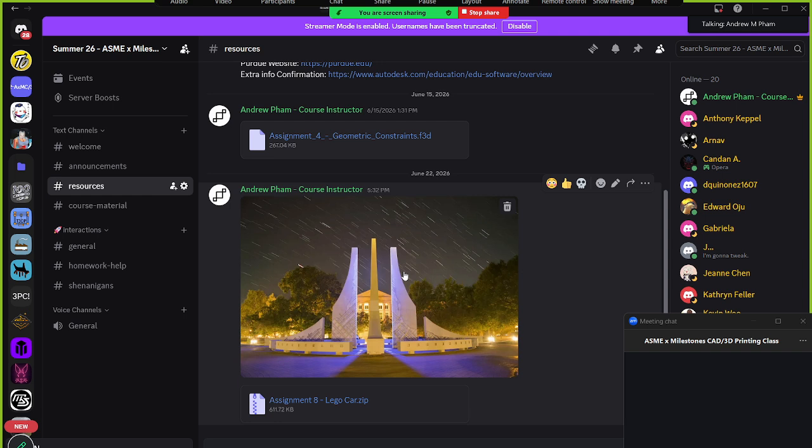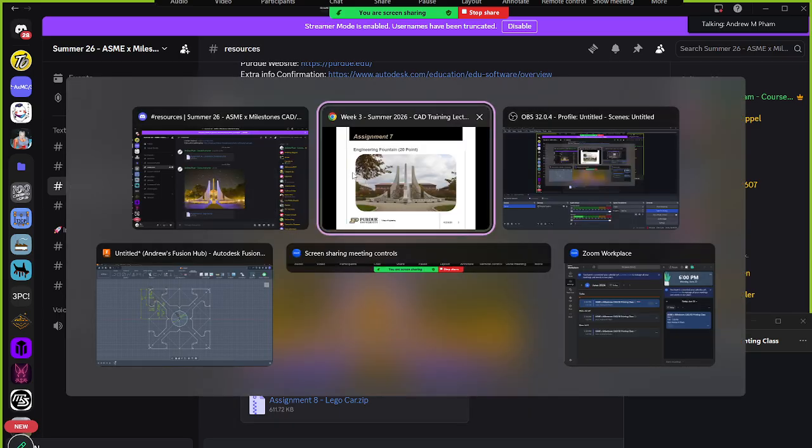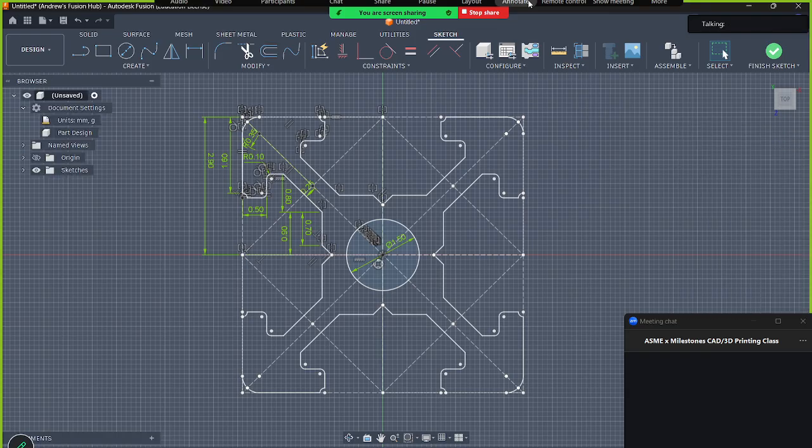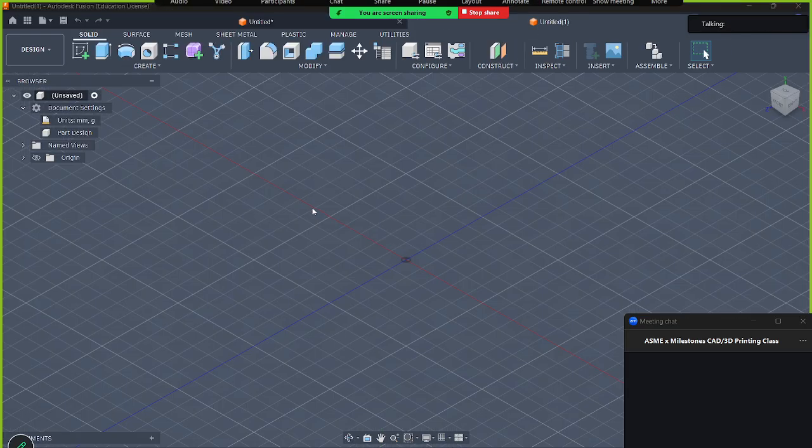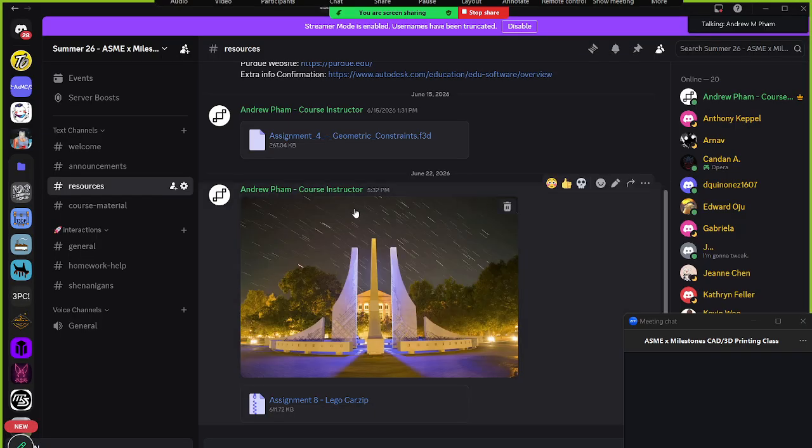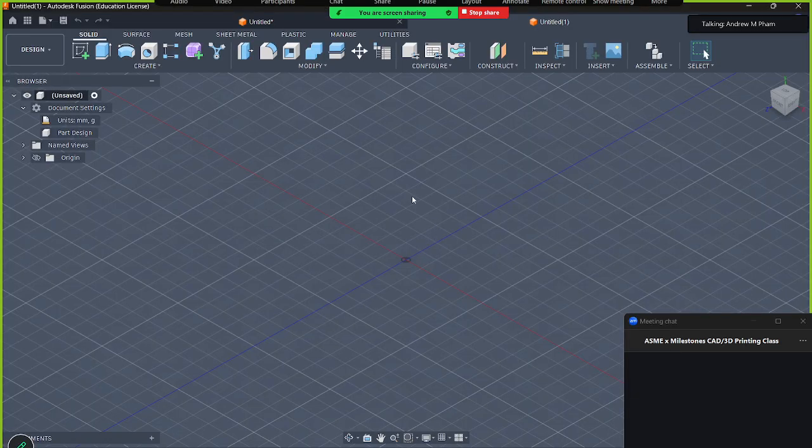If you download it in that format, you might have to use some kind of online converter to turn it into a PNG or a JPEG, or you can re-download it as a JPEG. Then we're going to upload it into Fusion to reverse engineer it. I'm guessing everyone's downloading it right now, so I'll give everyone a minute to get that sorted out.